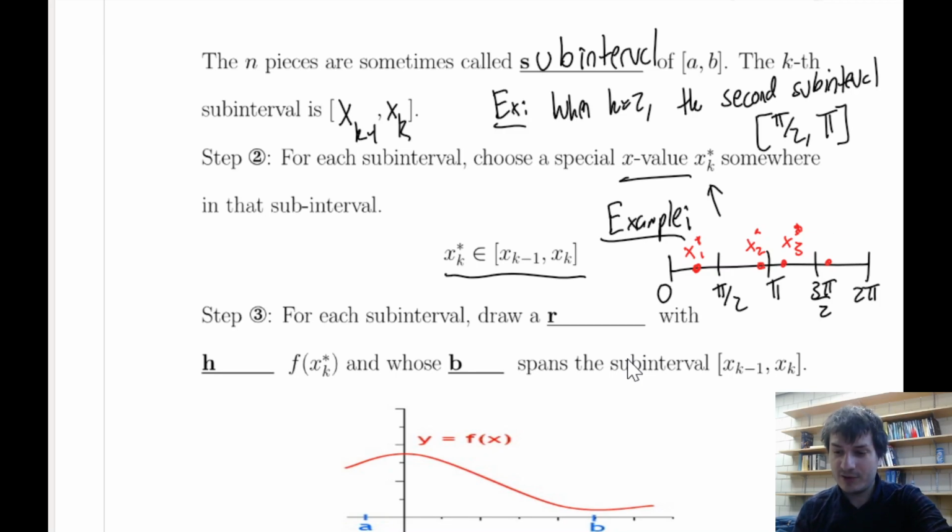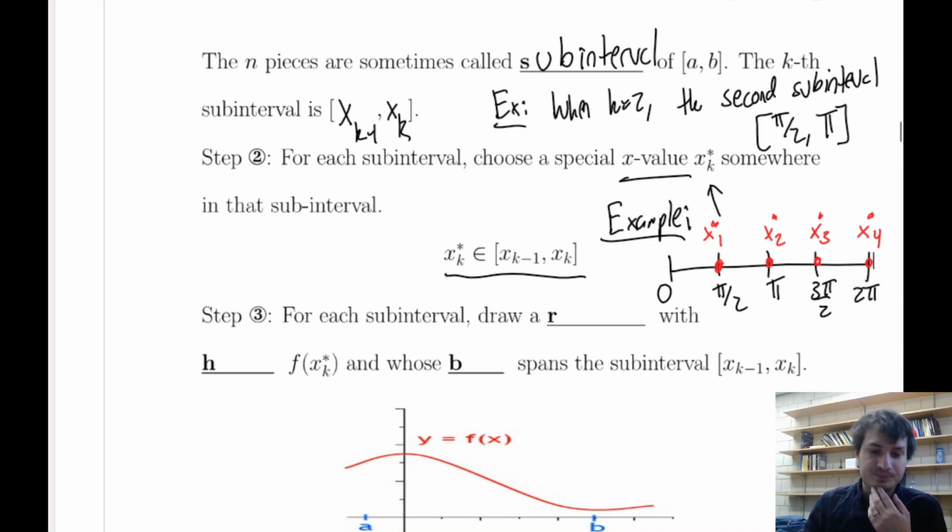However, usually, for the sake of simplicity, and a lot of the examples we see will have this pattern, you pick the left or the right just to keep things simple. So you do this. Those are the points. So this will be x star 1, this will be x star 2, this is going to be x star 3, and this is x star 4. So in general, you can pick any point in the interval, but this special case is if you pick always the right point, that keeps things simple. So there's a lot of choices to be made in a Riemann sum.